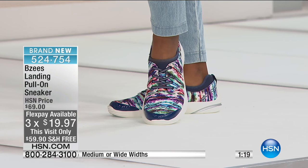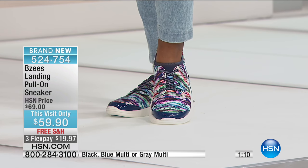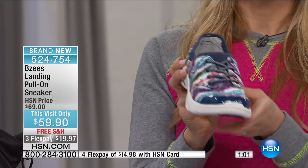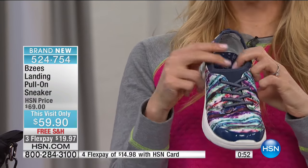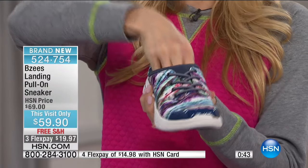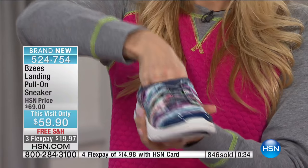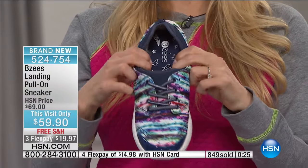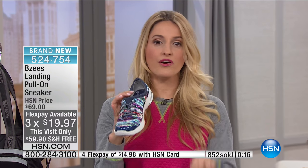Very popular today — we knew you would love it and it was one of our favorites. The blue multi is going to be your most limited — so popular. You could wear it with light denim, dark denim, khaki shorts, skirts, a maxi dress, as you're thinking about travel and cruises. For a full coverage slip-on when traveling through the airport, you don't want to have to take your shoes off at security. With your BZ's it's lightweight — you just slide it on and go. If you do have to take it off, it's a quick slide on and off with stretch. Order your true size. Treat yourself — it's Valentine's Day. Get something fun for you. Can't go wrong with the sparkle — gorgeous, elevating that very casual style with something extra.